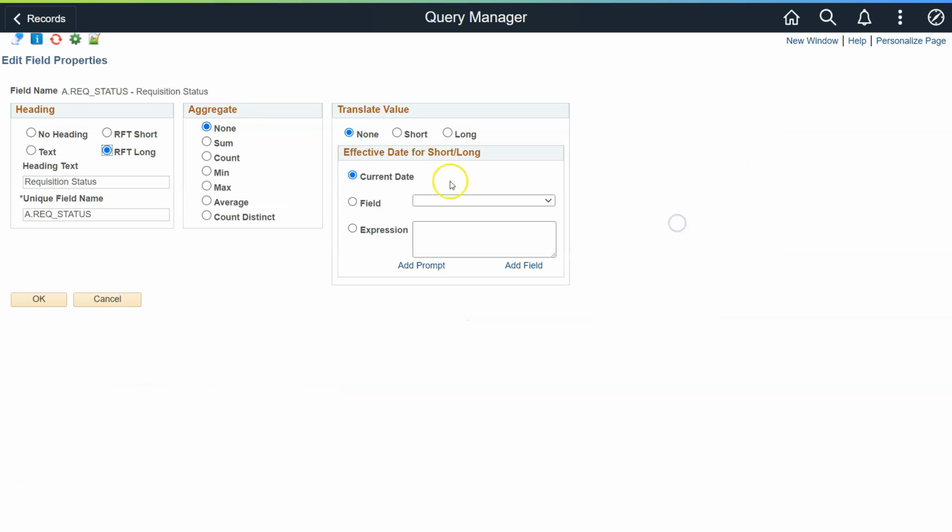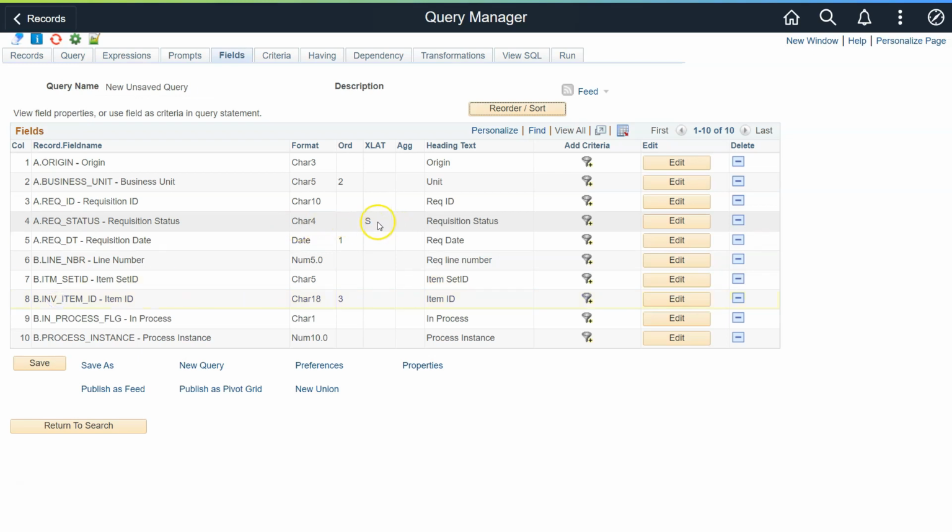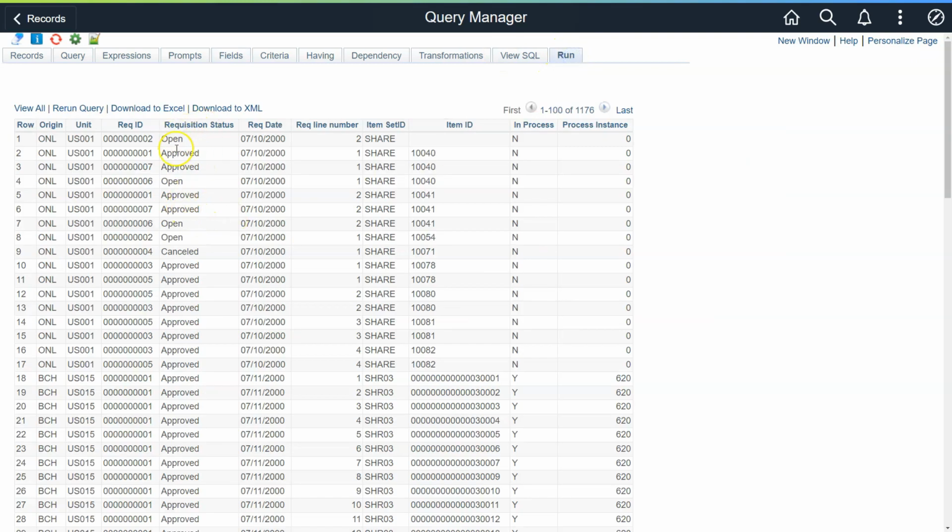So if we click on edit, and in the translate values, we click on short, and click on OK, now you can see the N has been changed to S. That means we are using the short translate value for your requisition status. So click on run, and as you can see, now we have the actual translate values rather than the single character for requisition status.